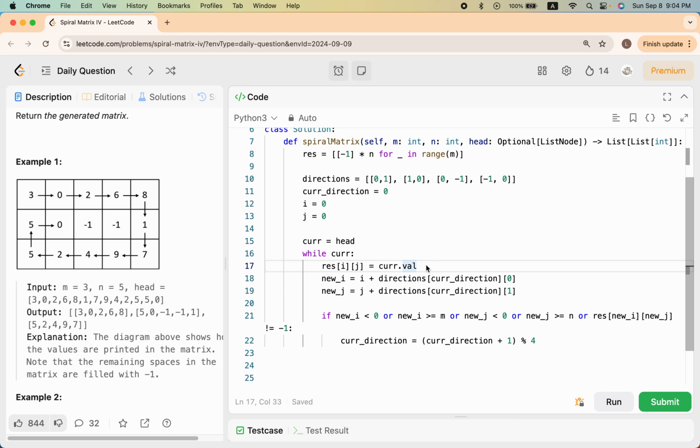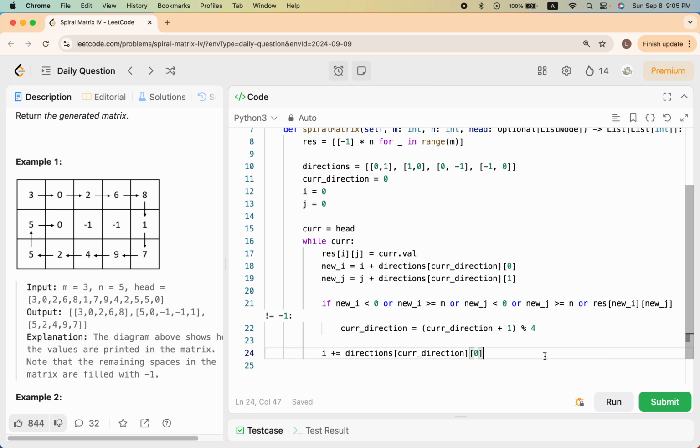We can just set that new position to be the new current dot value. So here we can just make i plus equals the directions of the current direction and then the first value.